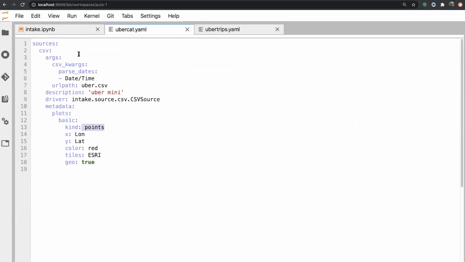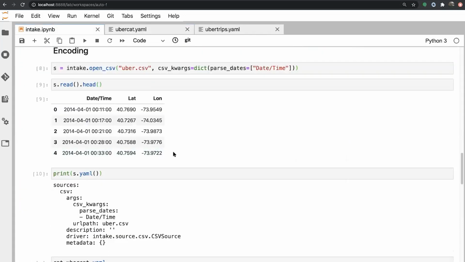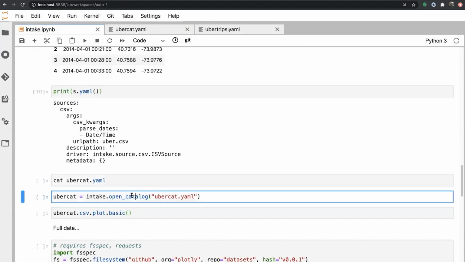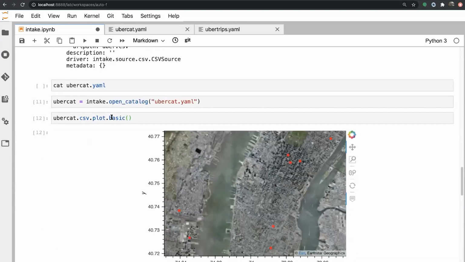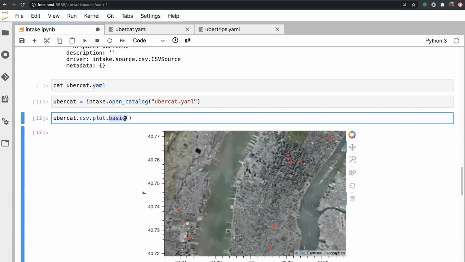Here we see exactly the same things. So when we load this and we do plots, we've called this plot.basic just for the sake of argument, and you can see it produces an identical thing. So this is the indication to you that I, as the data scientist, want to share my data set.